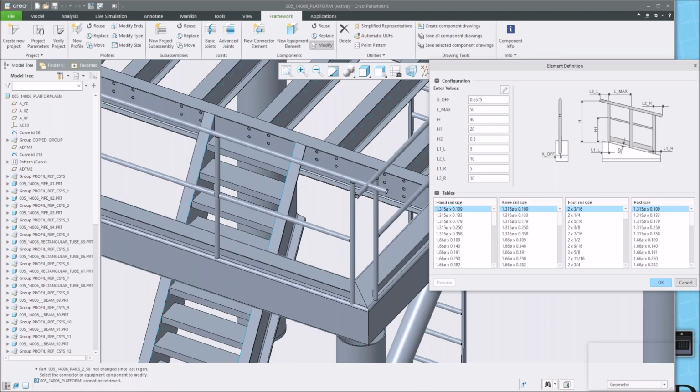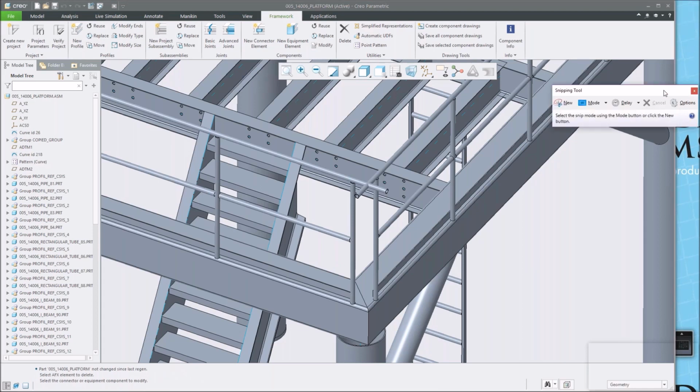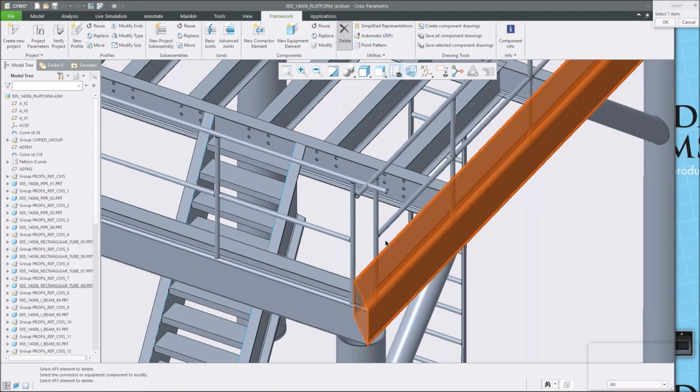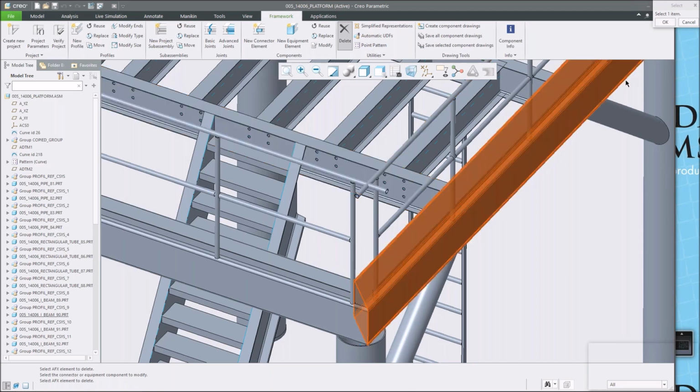If I decide I didn't want any of those, then I can come over here and do a delete. So I can select delete and then pick any of the elements that I want to delete. It will delete this whole thing.